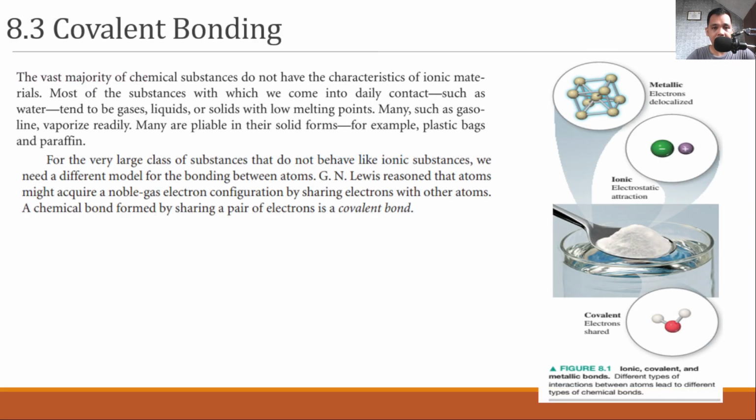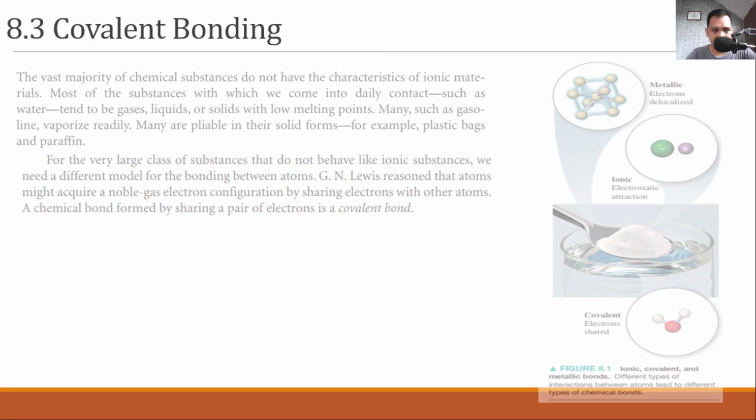The vast majority of chemical substances that we will tackle here are more on covalent bonding in the Lewis structure. So we are not going to talk about metallic or ionic bonds, but rather we are going to focus on covalent compounds. Those are the covalent substances that we often encounter in our daily life, such as water, acetic acid, vinegar, and gasoline, which involve covalent bonding.